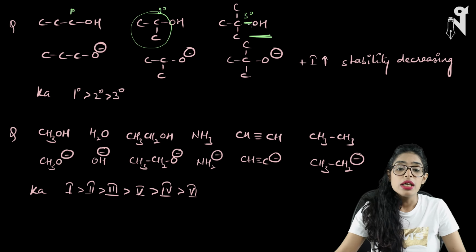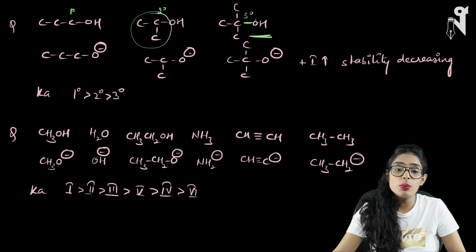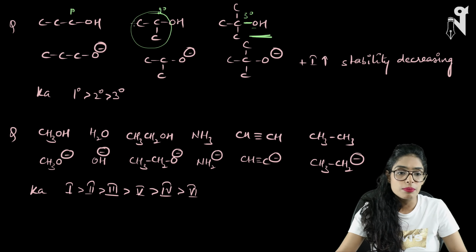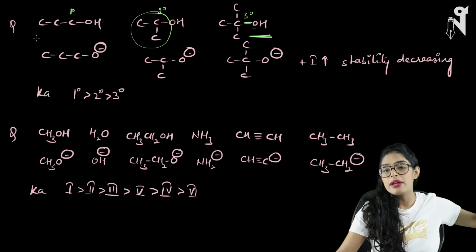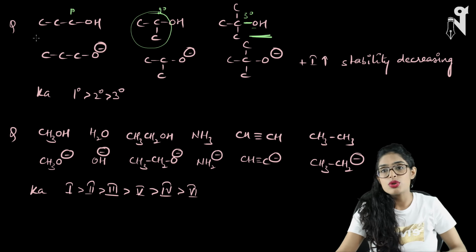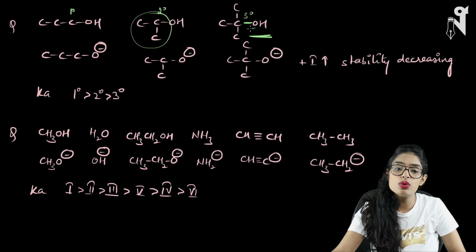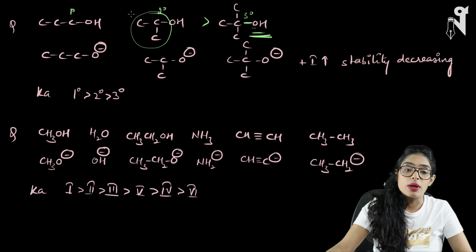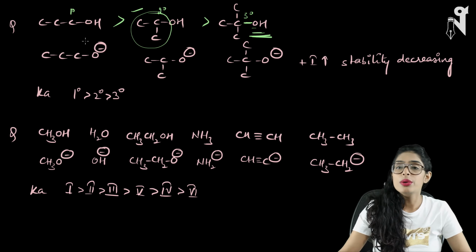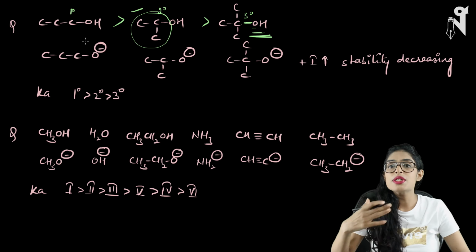So if you see, the distance of carbon with OH is decreasing. Here the carbons are attached in a linear manner and the carbons are going far from each other, whereas here the carbons are very close to the OH. Electron donating groups closer to the OH, more the number of them closer to the OH, will decrease the acidic strength. So this is going to be least acidic, then this one, and then this one, right? Or you can compare it with the stability of the anion also.